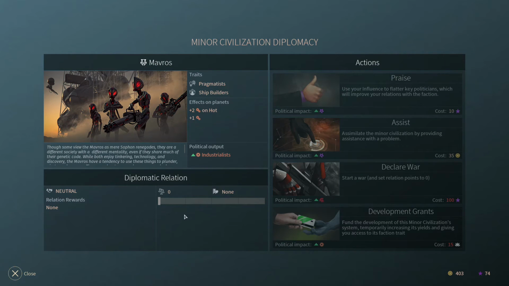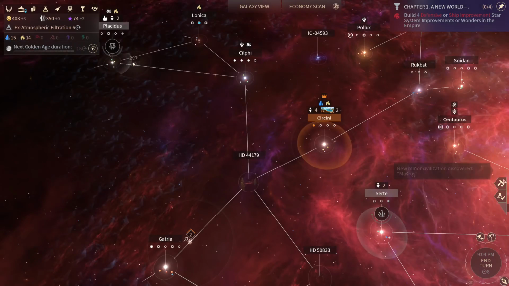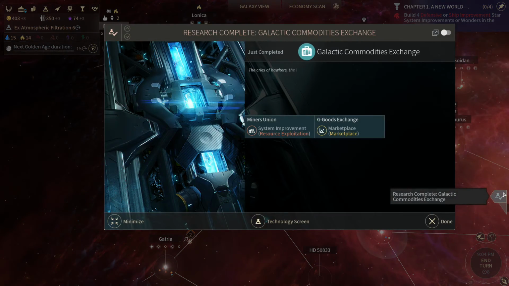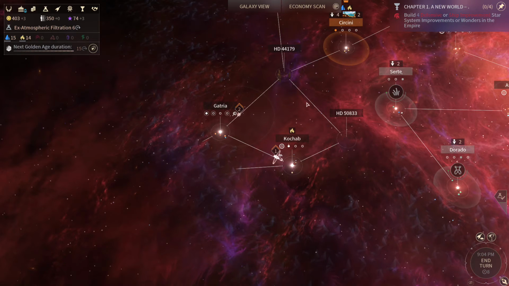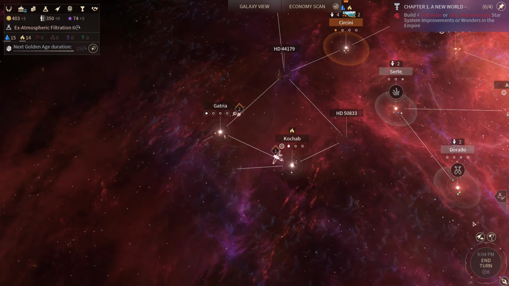Found the Mavros. They've already made contact with someone else, it looks like. Finished the Xeno-industrial infrastructure, and we finished this. We're moving on to the second technology that I chose. That will unlock the potential for system development.